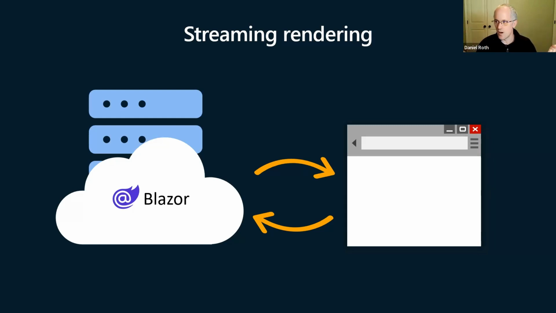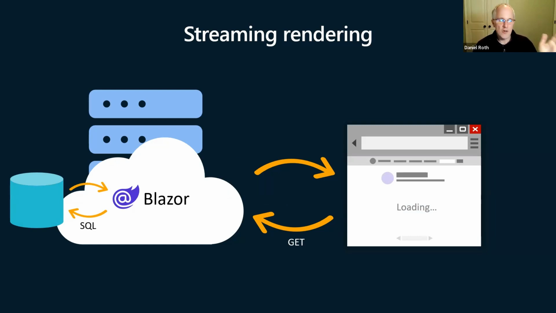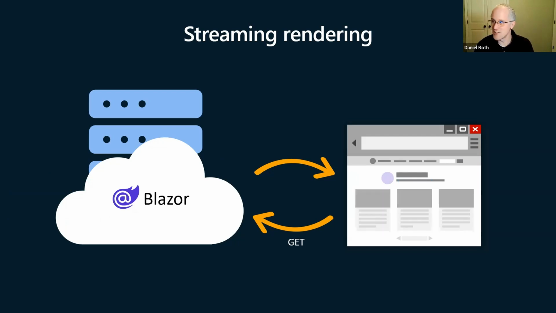Like there's not a WebSocket involved here. You're using the original request connection and then rendering an initial immediate response. So for example, I'll do a little animation. You do a GET request, and to really render the page, you have to do a database query. But you can render the page initially with some placeholder content while you're waiting for that database query to complete. And then when that task is completed, Blazor can render that component again to the same connection and render an additional update, a streamed update to the browser.